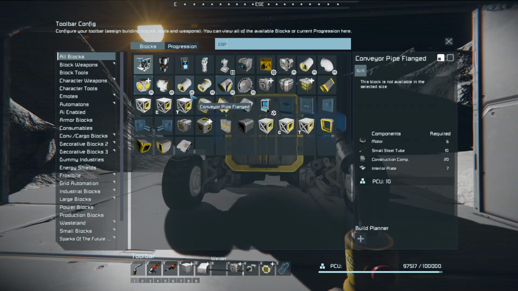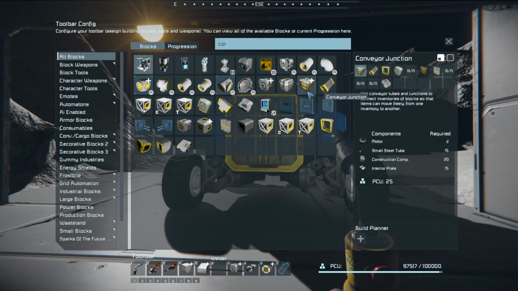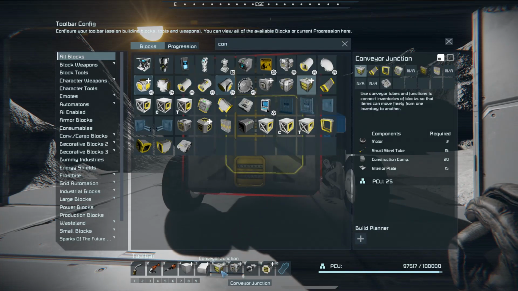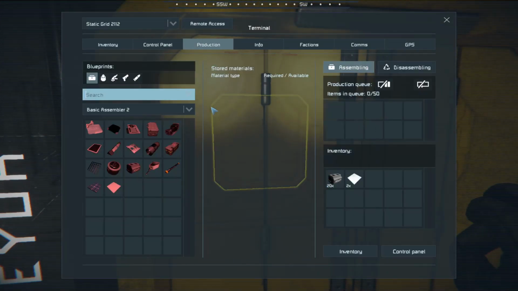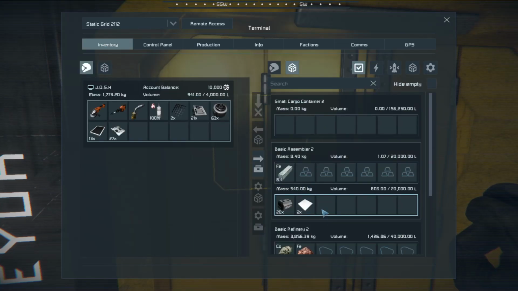Connector. Yeah, I didn't mention the fact that I have put the... do I need... probably... yes. To build a conveyor first. So, let's come over here. Production. Them as well, because I know I haven't got any of them. So let's just take them out.